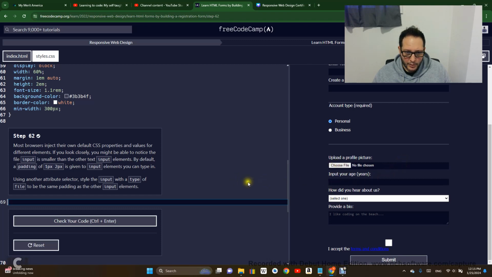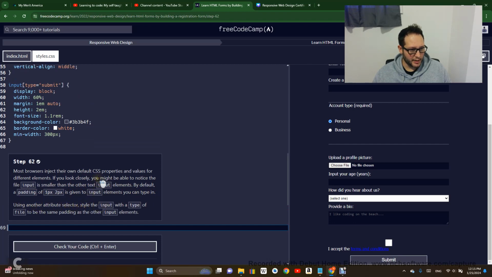Yeah, it's true. By default, a padding of 1 pixel 2 pixel is given to the input elements. You can target it using another attribute selector.